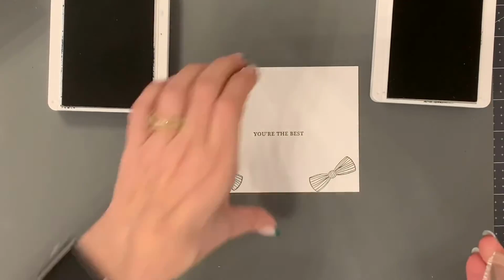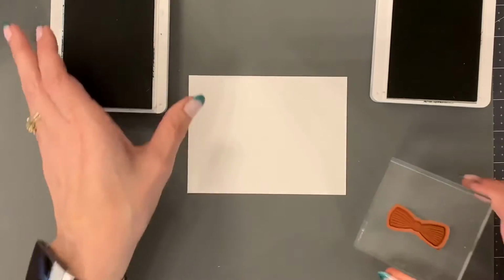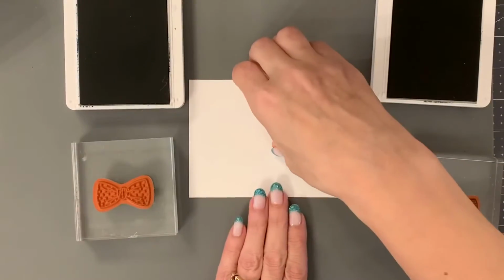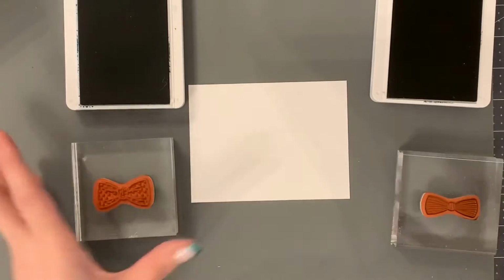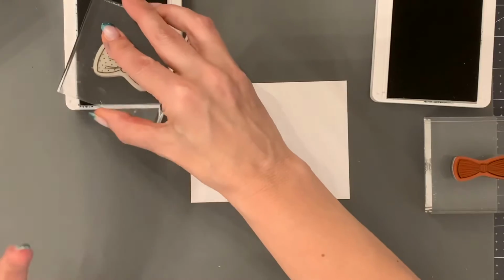Just like that. And our inside's done. Now I'm going to come to my outside piece. And so we're going to be using both ink pads. What I like to do is start in the middle and then go out from there. And so I'm going to start with my Misty Moonlight, using the dotted bow tie.